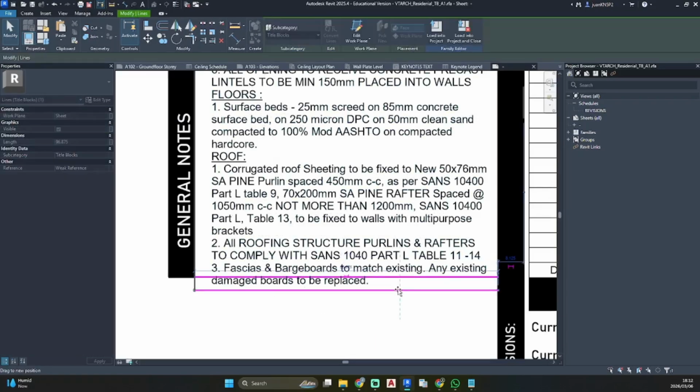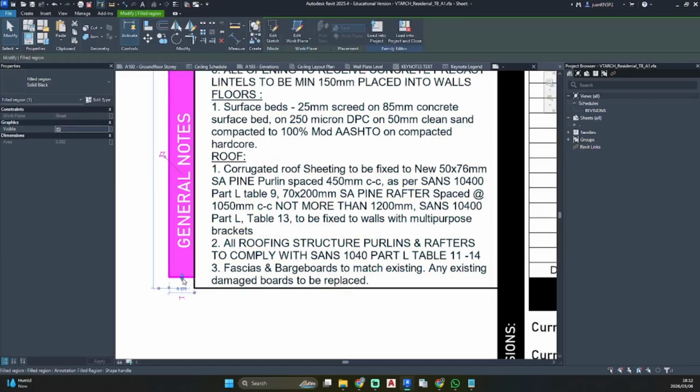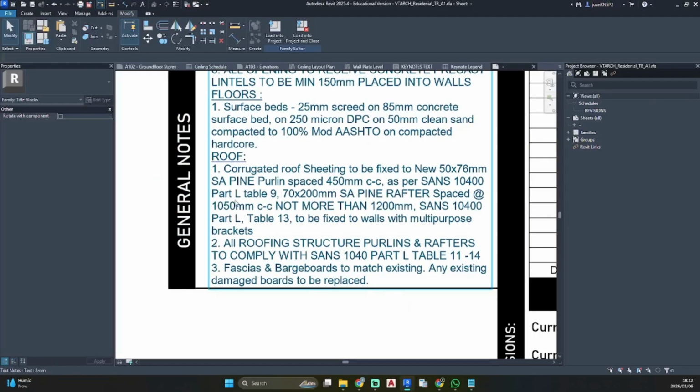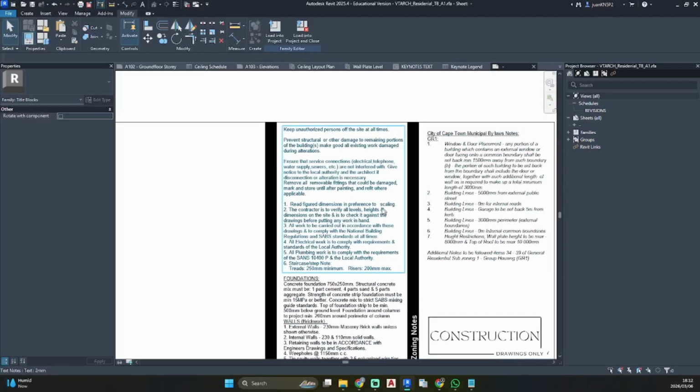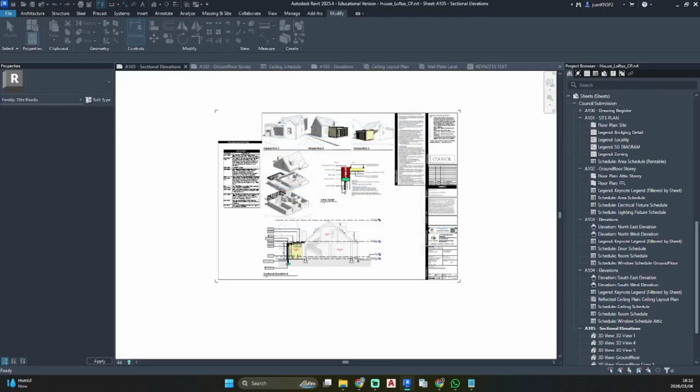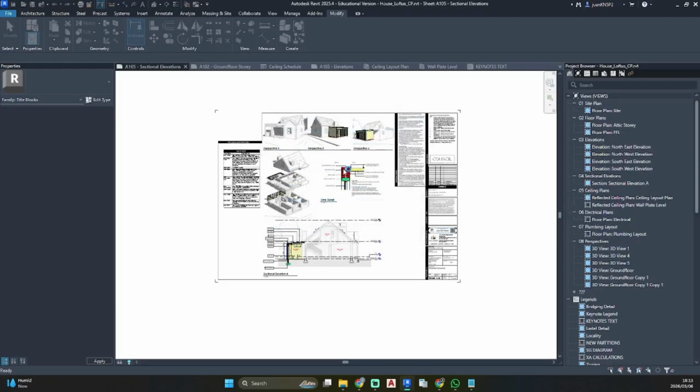So let me just adjust this little section so everything looks neat. Okay, we've got our zoning information. Got that, so I'm just going to load this into my project. And save.